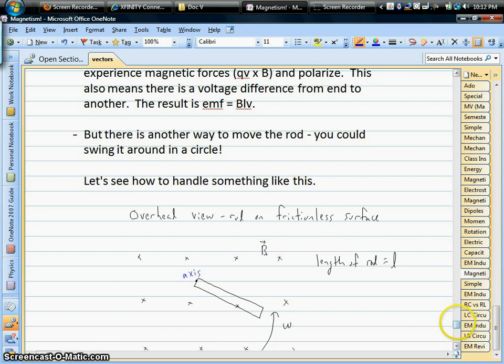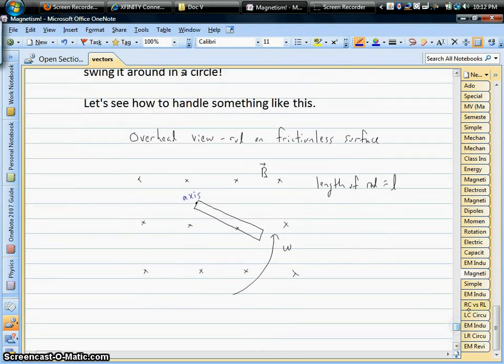So here's a picture. Let's say one end of your rod is fixed. It's like hammered down or something, and it can rotate. So maybe we're looking overhead. This is on a flat tabletop. And this rod is free to circle around, going counterclockwise. So it has an angular velocity to it.